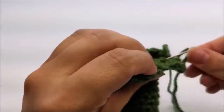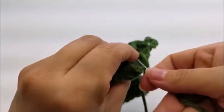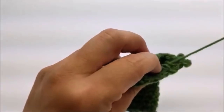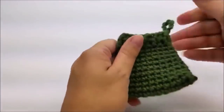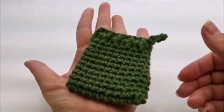And kind of weave in your tail here a little bit in the back. Is what it looks like. It's pretty cute. That's about the size of it. And you can put whatever you want to put in it.